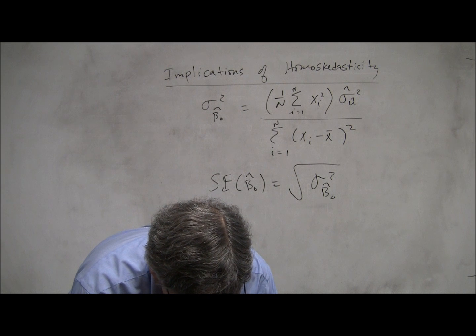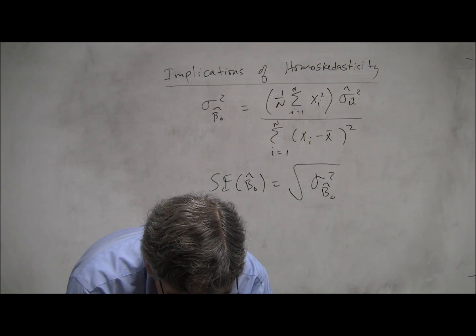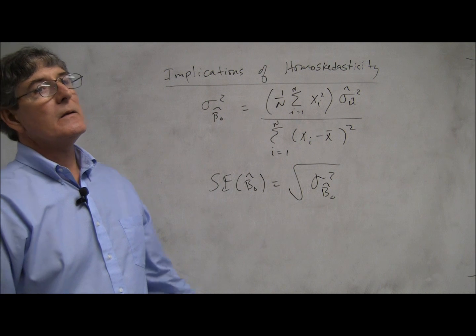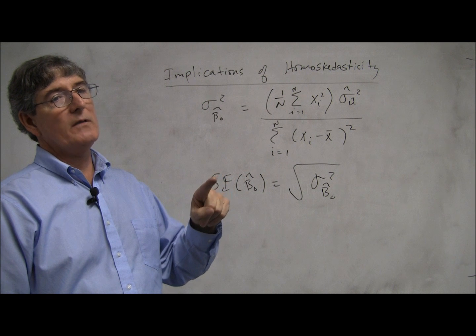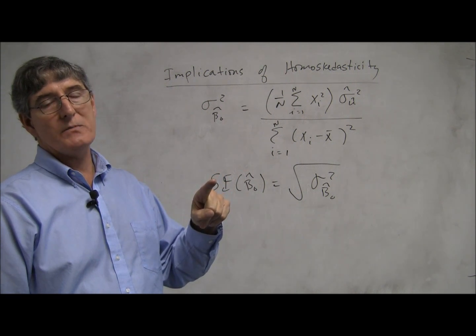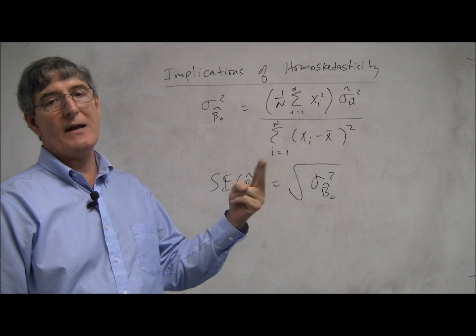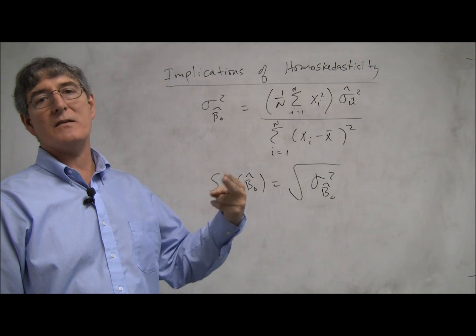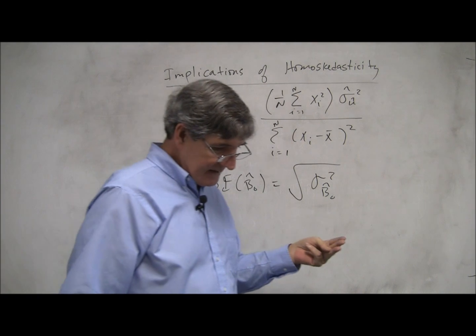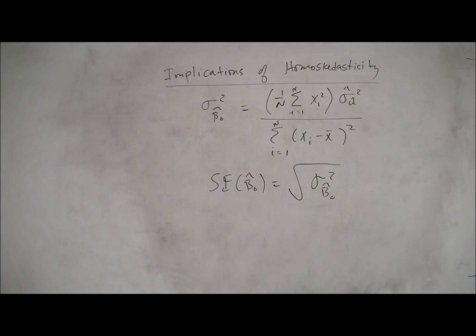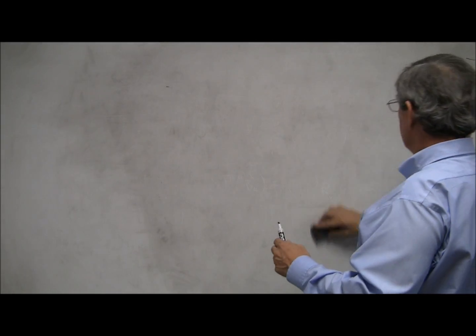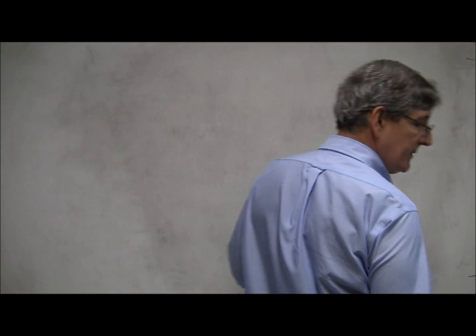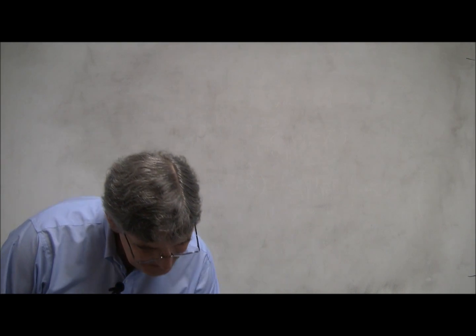All right, so that's that. So under homoscedasticity, three things change. One, the formula for the standard error of beta 1 hat changes. Two, the standard error of beta naught hat changes. So the standard errors of the beta hats change. Secondly, not only is it efficient, but it's best. Now let me, just for fun and to make your life harder, that's not why. There's some value to doing this, and we'll see that later.